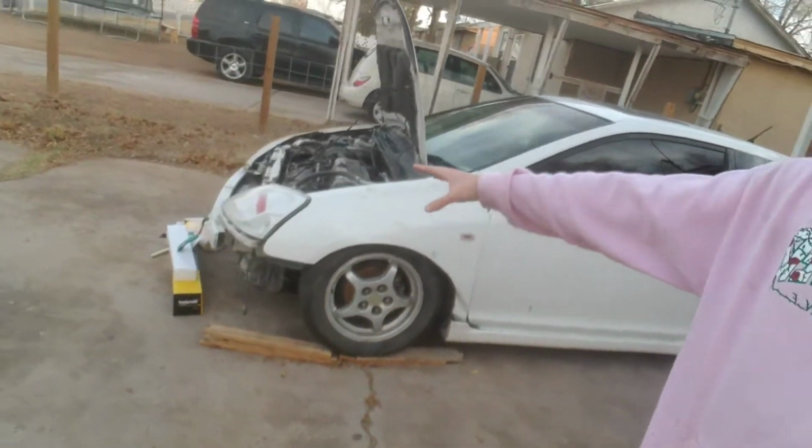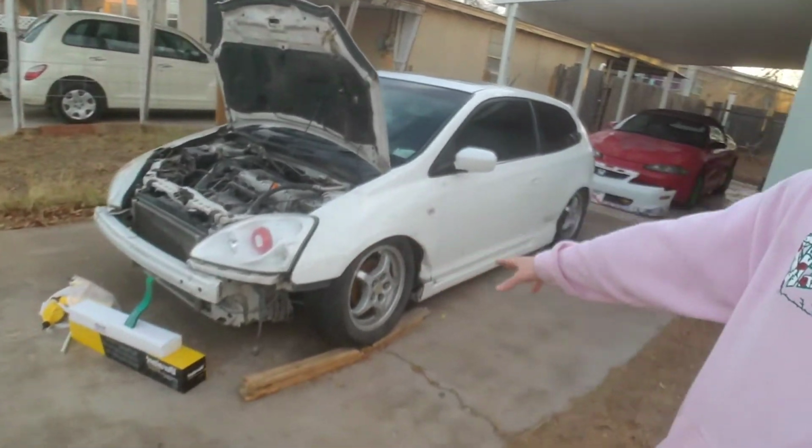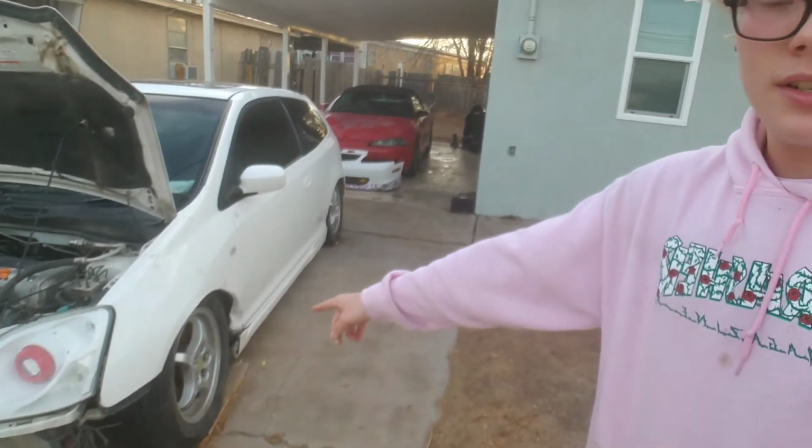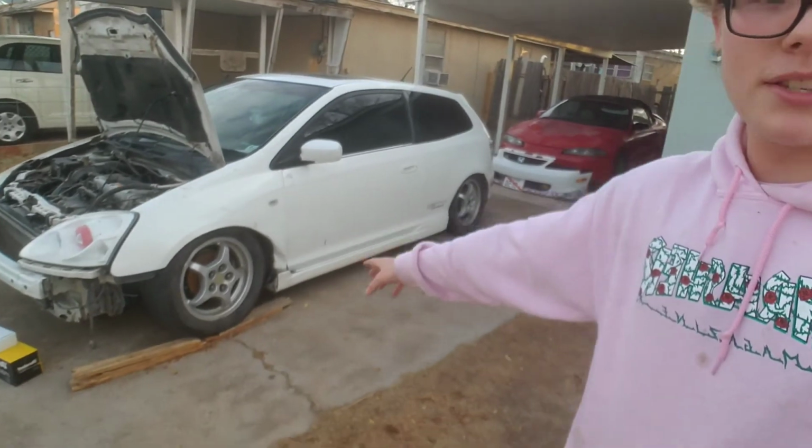You may be hearing the EP3 is running, and you can see right here, bumpers off, got some parts, and the front end where that passenger wheel and fender look a little bit messed up. Well, yesterday, day before, something like that, the ball joint popped out of my lower control arm and it ended up tearing all my stuff up. I bent a tie rod, I snapped an axle, and I needed a new lower ball joint.